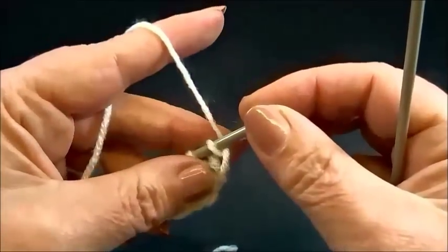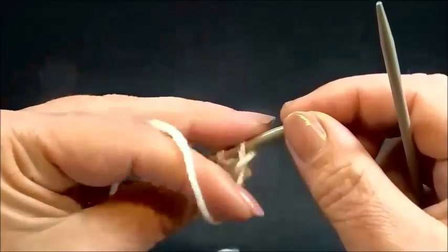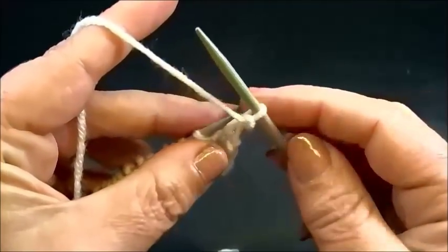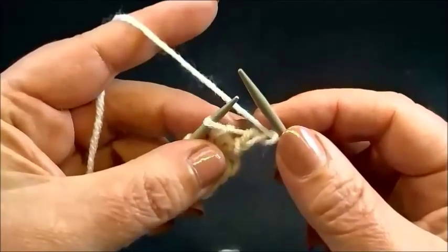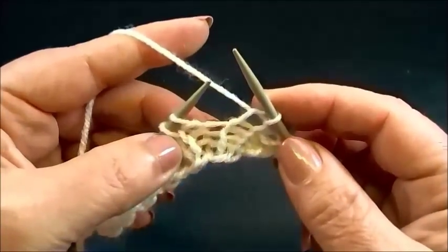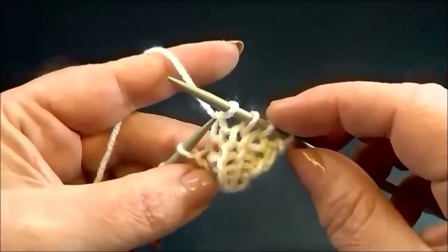Let's do now the pattern. I bring the yarn in the front side of my work. I insert my needle purlwise into the first chain stitch and I slip the stitch to my right needle. This is my edge stitch. And now the pattern. Knit 2 stitches, 1, 2, purl 1 stitch. This is the pattern in row 1. Repeat this till the end of the row.